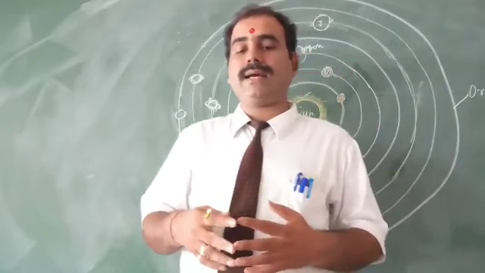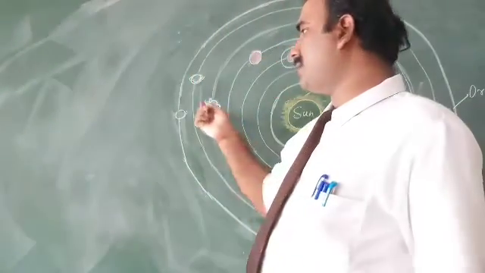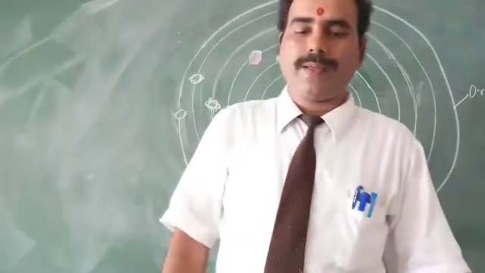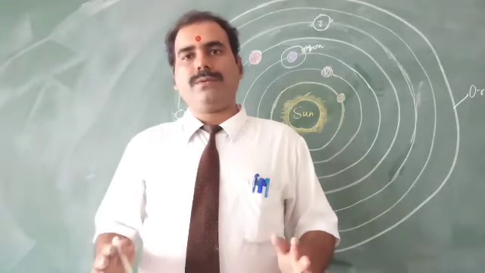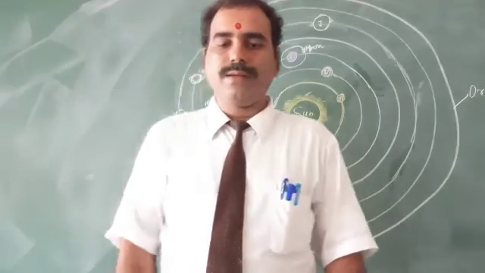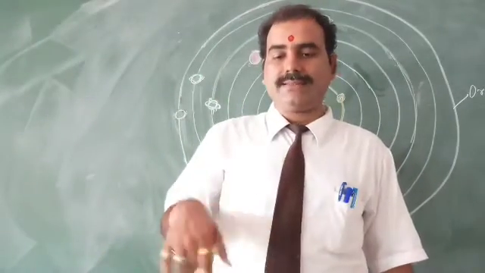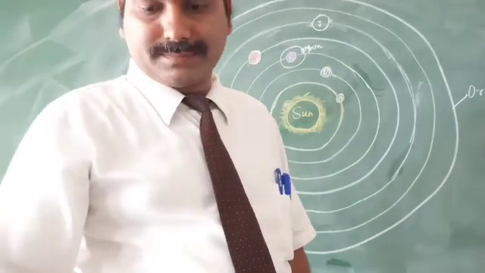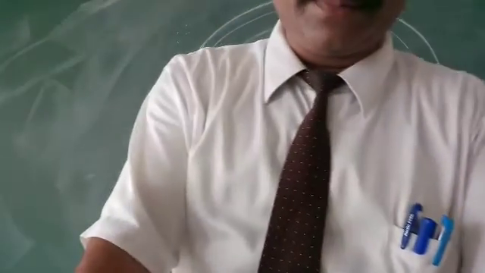These have rings around them and many moons. Jupiter, Saturn, Uranus and Neptune have rings around them and have many moons. Our Earth has only one moon, only one satellite, that is the moon. The orbits in which the planets move around the sun are shaped like flattened circles. The paths that they move in are elliptical, so they are also called ellipses.